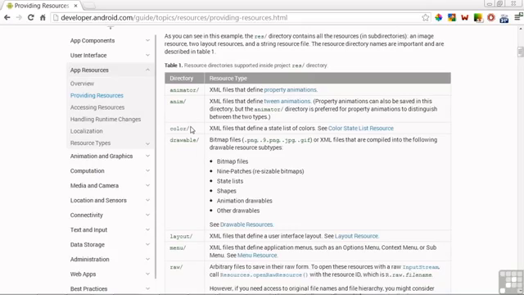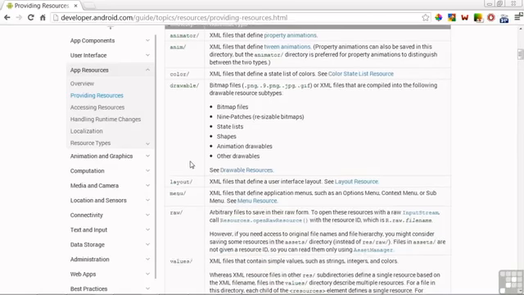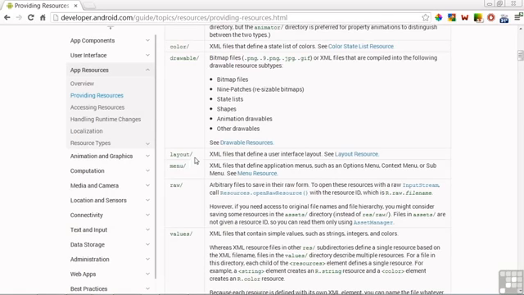For example, when a button is pressed, focused, or neither, there would be color changes between those. The drawable folder contains bitmap files such as PNG, JPEG, and GIF files. The layout folder contains XML that defines a user interface layout, and we've seen a number of these. The menu folder contains XML that defines app menus, such as options menus.